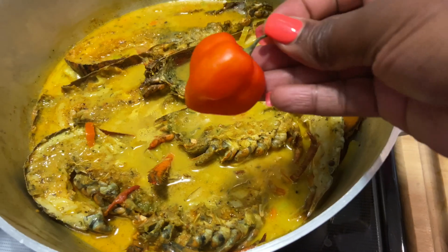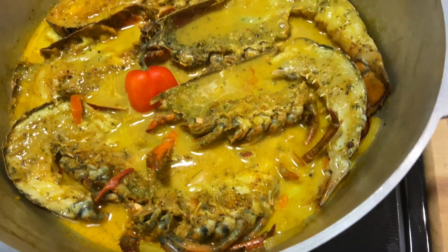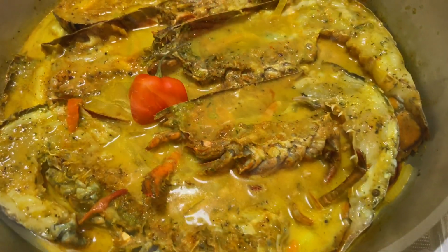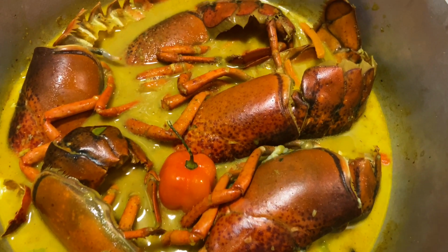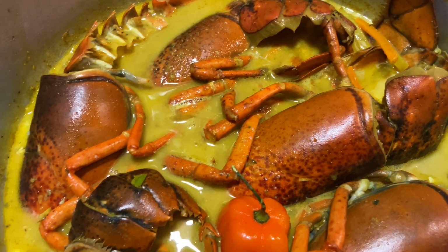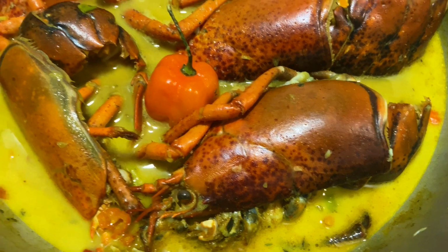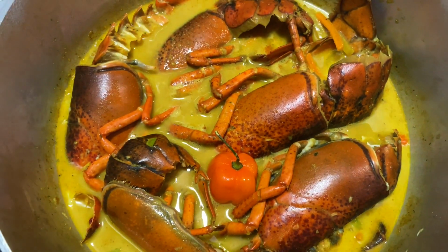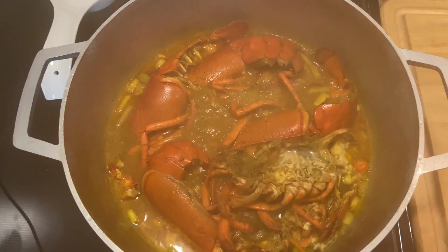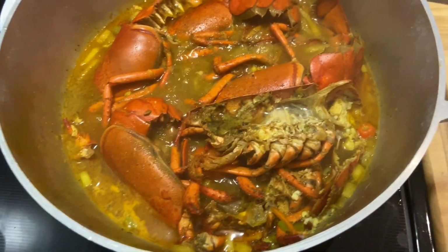I'm also going to be adding a Scotch bonnet pepper or hot pepper. Now, if you like the heat, you can cut this open, but I just want the flavor and not the heat. And now I have flipped my lobster over and my gravy is beginning to bubble. Now, remember, lobster does not take a long time to cook. So this is going to cook between 5 and 7 minutes from the time that you placed it in the pot. So here my lobster is all done.